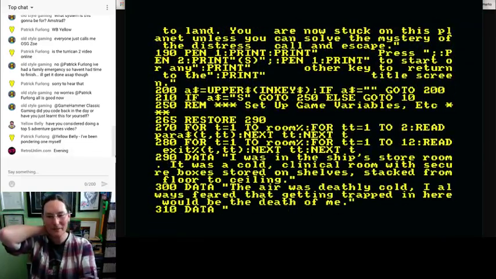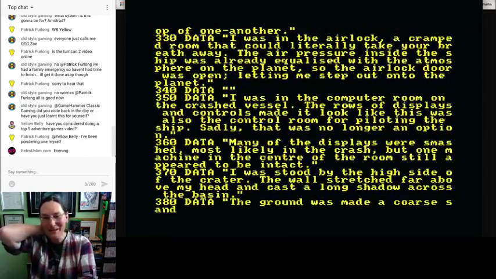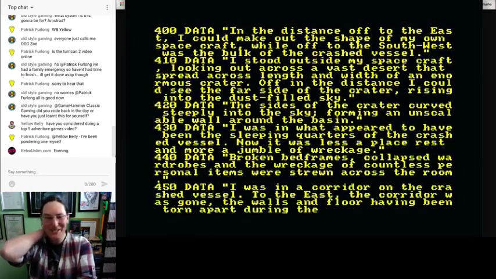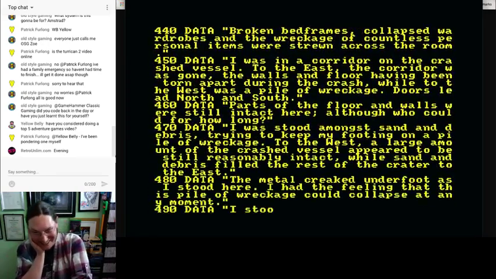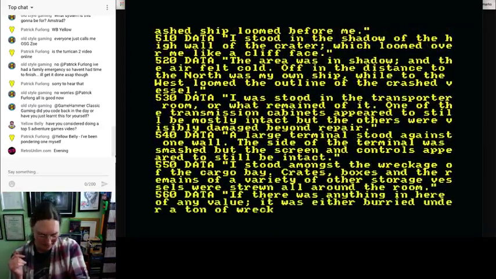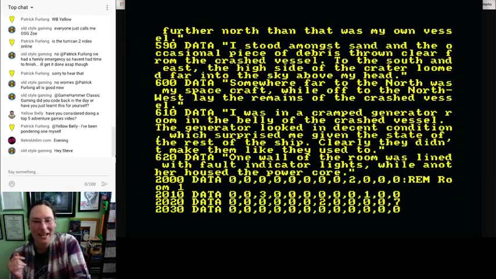I can't believe we didn't put in any exits from the cargo bay. Surely we knew we were going to go in there at some point. Oh my goodness. Right, we've got to find in the data commands a room that just has zeros for its exits.